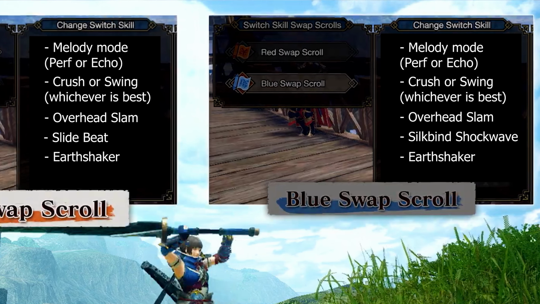Ideally, our switch skill swap setup will look something like this, and the only change being our slide beat moving into our Silkbind Shockwave, and then our new A-note switch skill being just whichever one is better between Crush and Swing.